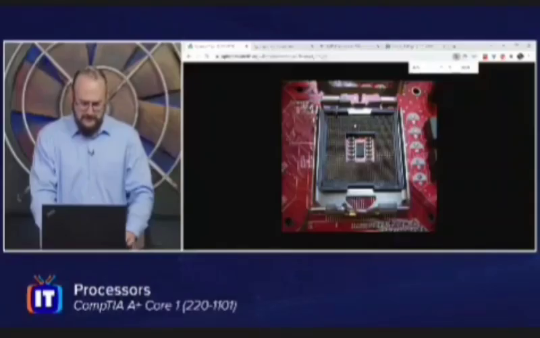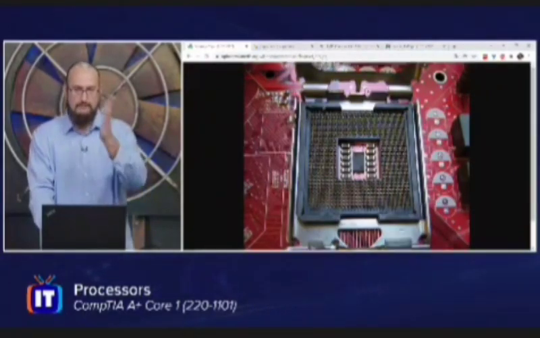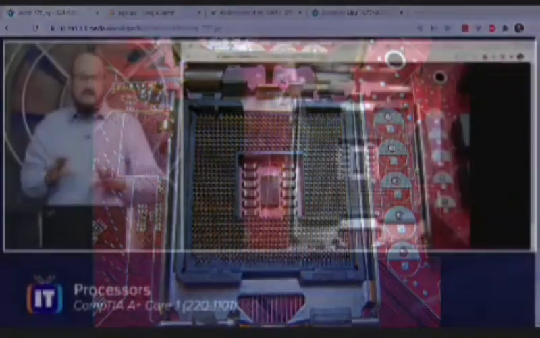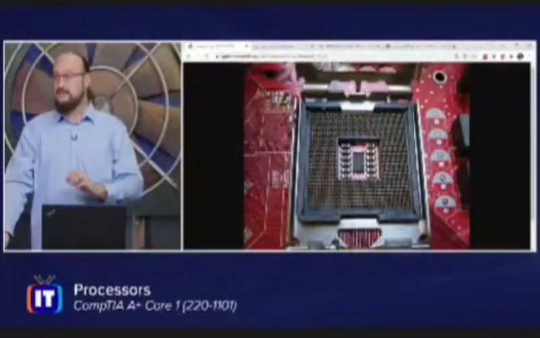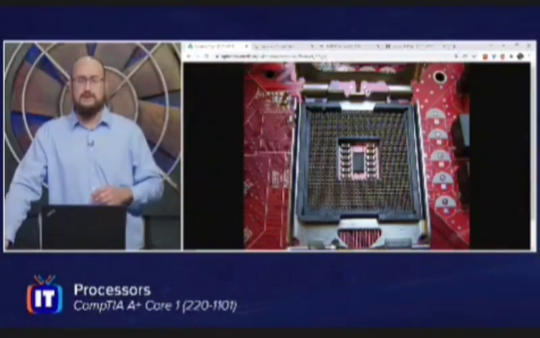And in the LGA socket, if I kind of zoom out here, you'll see there's a little cover right here. That little cover flaps down to hold this in place, and then you pull the armature down, and it presses that cover on top of the CPU, forcing the flat little electrical contacts to make contact with the pins inside of the land grid array. This is primarily what Intel has used almost since the early days of computing.